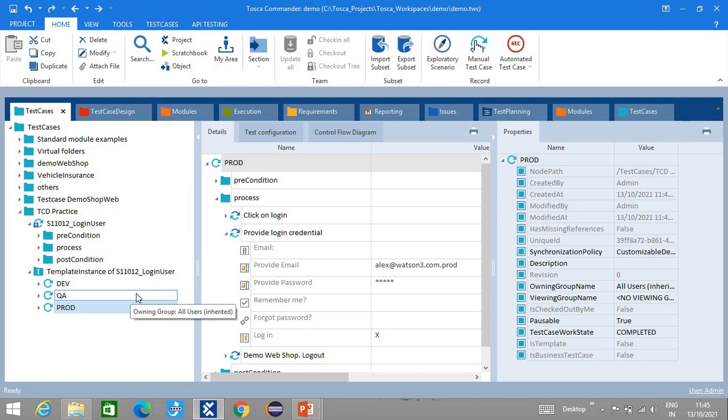And yeah, this is all for test case instantiation. In the next lectures we'll see some more concepts of this test case design, and after that we'll consider one big test case design example, the vehicle insurance one, and we'll create it from scratch till the end. Till then, see you in the next lecture.